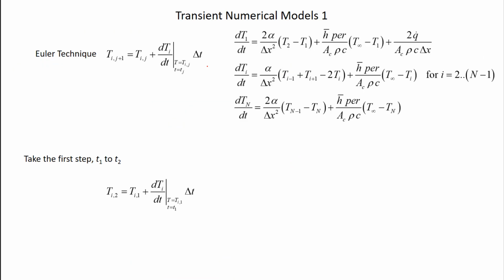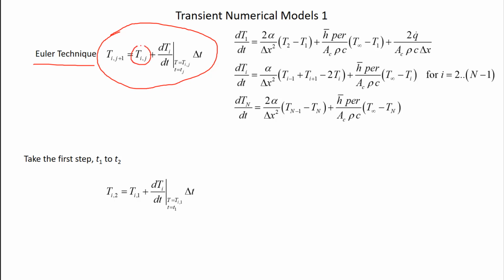All right. So we're going to start with the easiest one, which is also certainly the worst one, and that's Euler technique. So Euler technique here is the same as it was before. It basically says that we're going to predict the time rates of change at the beginning of the time step. In this case, we're predicting the time rate of change for every single node at the beginning of the time step. And then we're just going to assume that that time rate of change is constant for the entire time step, and we're going to use that to predict the temperature at the end of the time step. So this is the equation that says that mathematically, right?